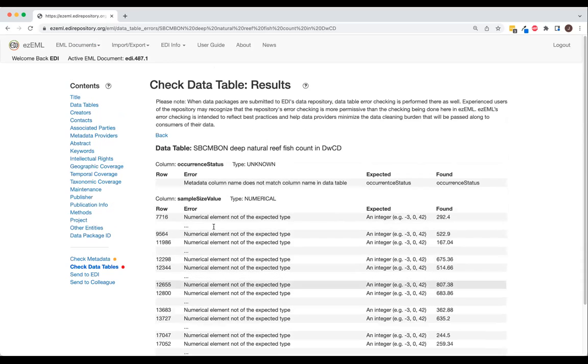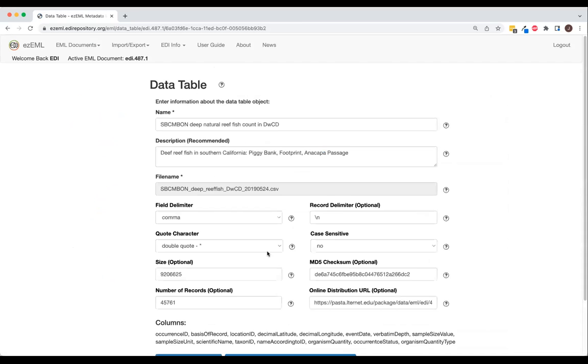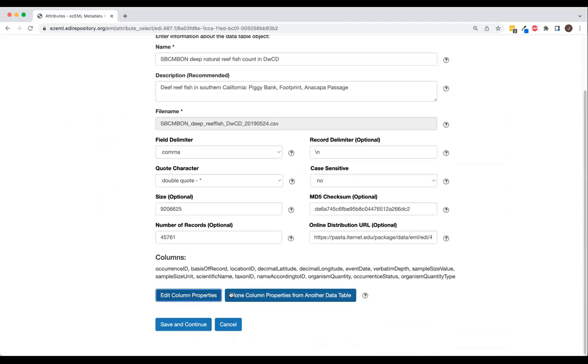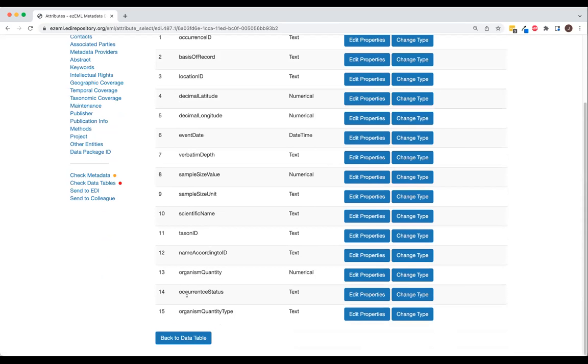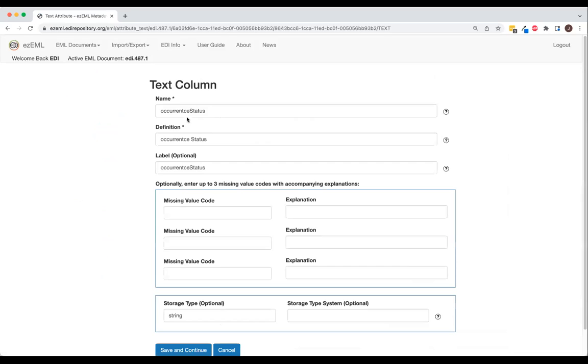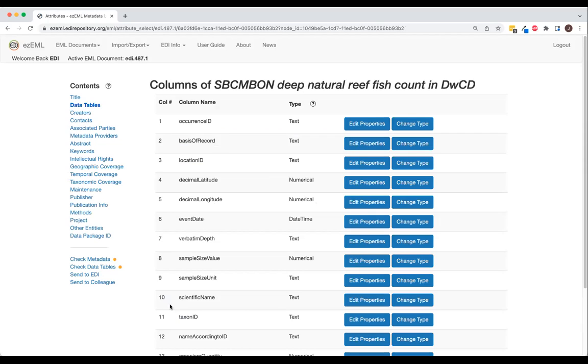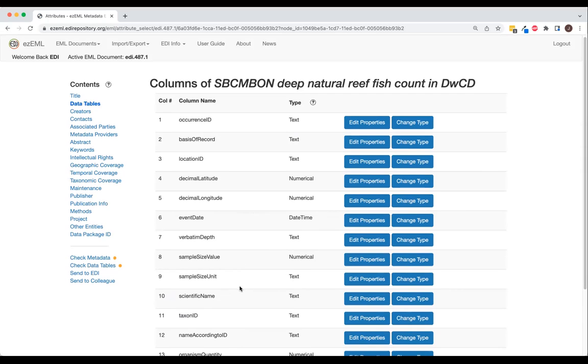So let's go make corrections here. I open up the data table, edit, go to column properties, go down to occurrence status, fix the spelling, and I can fix it in the optional values here too, just to make them match. Save and continue. And the other issue was the sample size value.